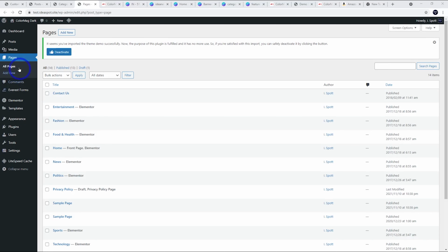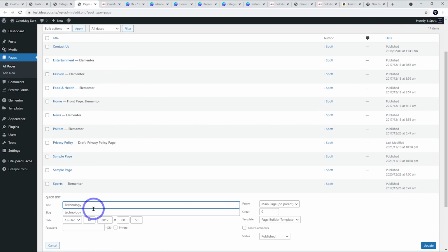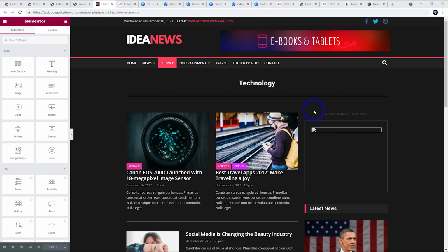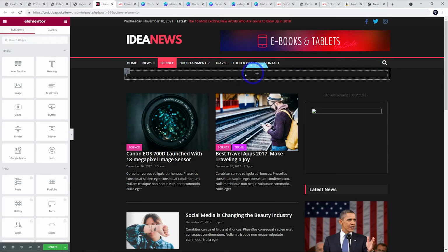Now also under pages in our dashboard, we're going to have an Elementor page called technology. We're going to change that one to be called science as well. There we go. And we click update. And the last thing we do here is the science Elementor page. Let's just have a look at it in Elementor to see if it references the old name. And as we can see here in Elementor, it still has a heading that says technology. I can just change that to science, or we could actually remove the whole block if you wanted to as well and make it look a little bit tidier. But let's just leave it how it was, I think.